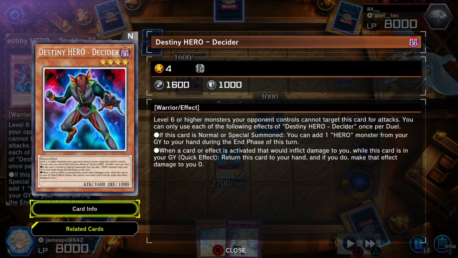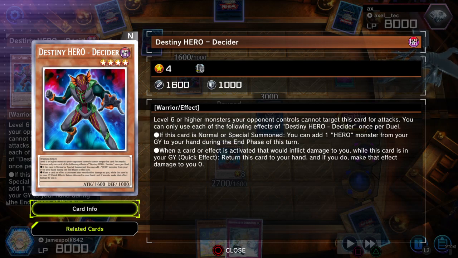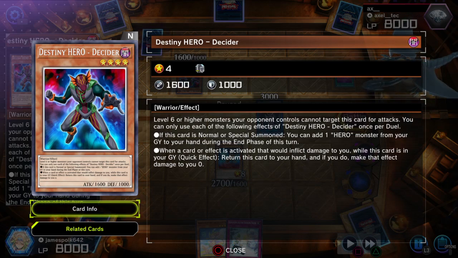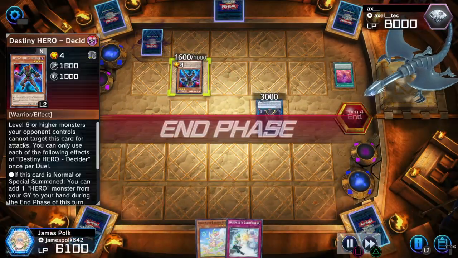And Destiny Hero Decider, normal. Dark Warrior, level 4. 16 attack, 1000 defense. Level 6 or higher monsters your opponent controls cannot target this card for attacks. You can only use each of the following effects of Decider one time only. If this card is normal or special summoned, add one Hero from graveyard to your hand during the end phase of this turn. Otherwise, when a card or effect is activated that would burn damage to you while this card is in graveyard, as a quick effect, return this card to your hand, and if you do, make that effect damage to you 0. Underworld Goddess over Kaiju. And Decider for 16.